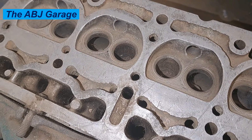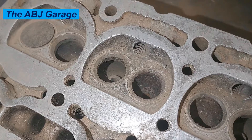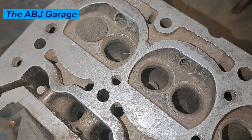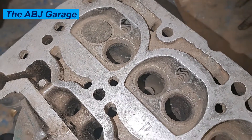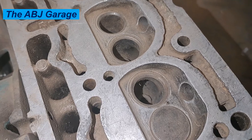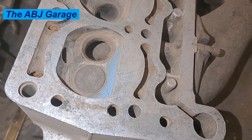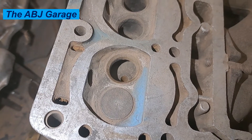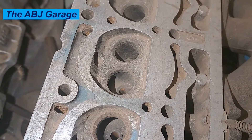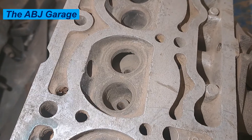Even a brand new car can experience cylinder head cracking if parts have been installed incorrectly or if there are weaknesses in the metal. Be certain to inspect any vehicle before you purchase to check for weak spots in the metal or incorrectly installed components. This includes the cylinder head gasket, because improper installation of this vital part can cause cylinder head cracking. In the case of minor cracks, the cylinders may lose compression and misfire. Major cracks can cause severe damage to the cylinder of the engine.